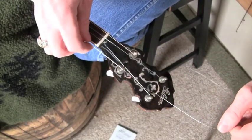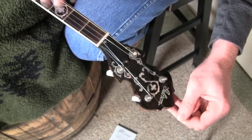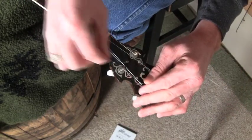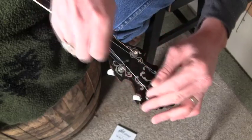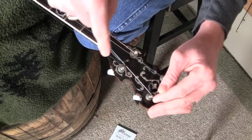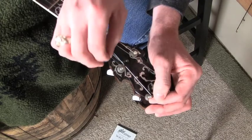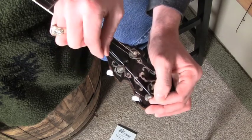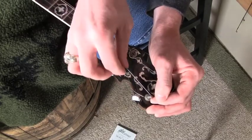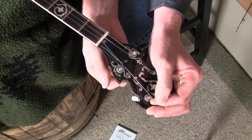So I'm not pulling really tight, but I've pulled all my slack out, and I want to just kind of look at it, make sure that I've got my slots lined up correctly. Now, this is the trick. We want to be able to grab just enough slack here, be able to pull out just enough slack to where I can get this string wrapped around the tuning post at least once, really only once, using just our hand strength, okay? If we get it to where I could take this and wrap it around twice before I run out of slack, that means that we're going to have too much string on this tuning post by the time I come down here and tune it up to pitch.